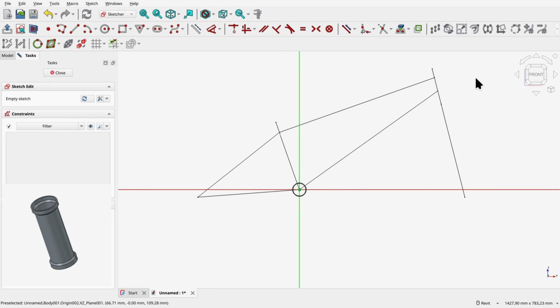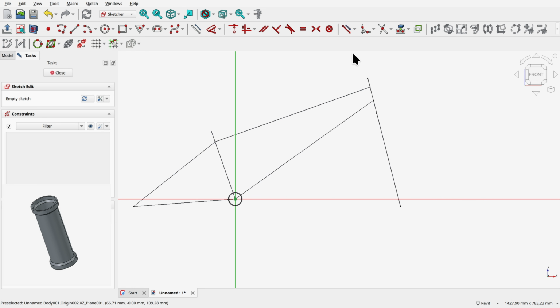To place the head tube in the exact position, we need to use the master sketch as a reference. To do this, we need to project it into our sketch using the external geometry tool. If you try to select the lines from the master sketch and nothing happens, that's normal. Even though you can see the master sketch, it isn't part of this body. We need to use another tool to import it into the body.